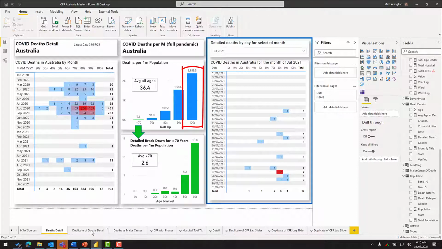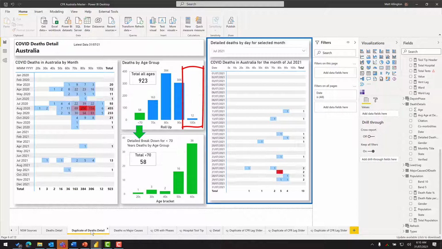And so what I decided to do was I just had a bit of an exploration. I duplicated the report and I decided to change the report so that it shows the total deaths by age group, just to give me some opportunity to demonstrate this principle, the objective up front, which was to show you how to handle it when some of the data down the lower end of the axis is so small. And so I think this is much more meaningful now. So never be frightened to change the way you're communicating your data. If you build a report and it's not telling the story, then maybe it's the wrong report.